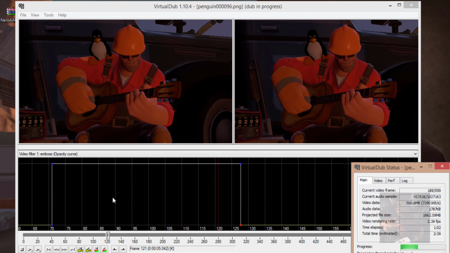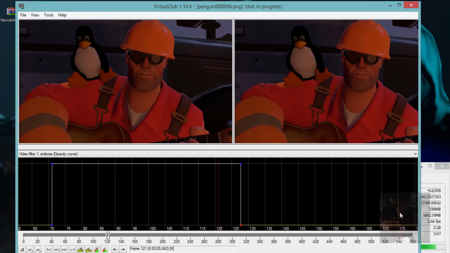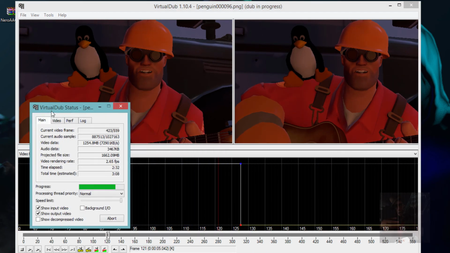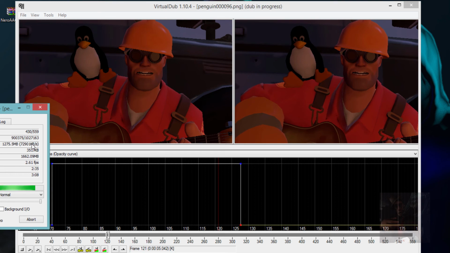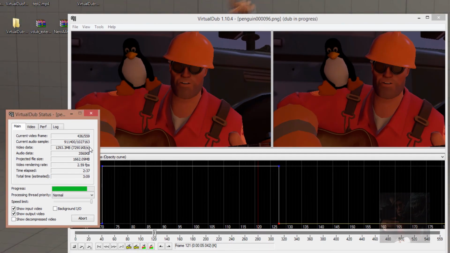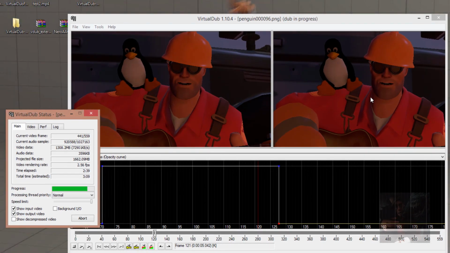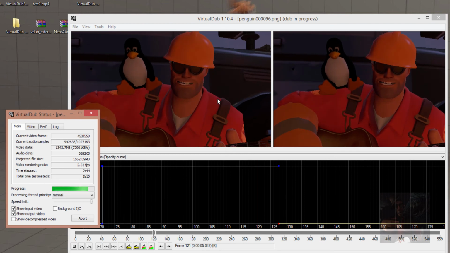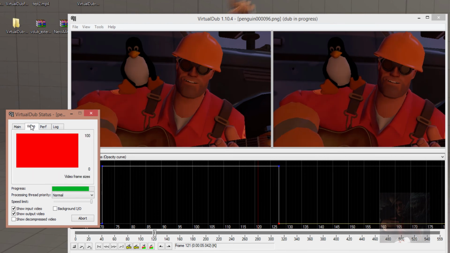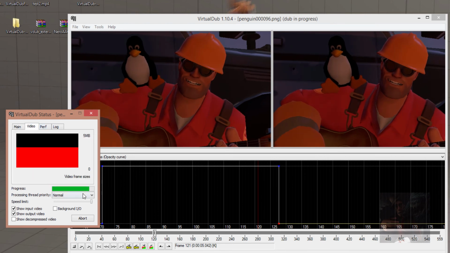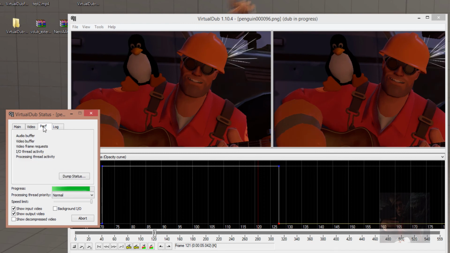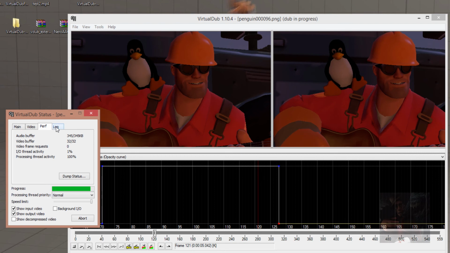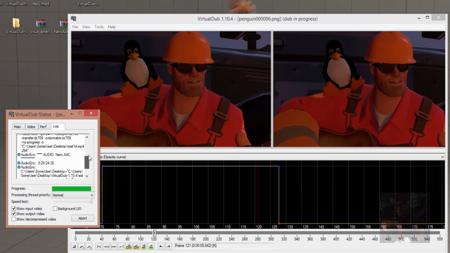Okay, we're coming into the last 100 or so frames. Let this finish rendering out. Input, output, they look pretty much on sync. Everything's moving. Everything's looking good. No errors in the log.